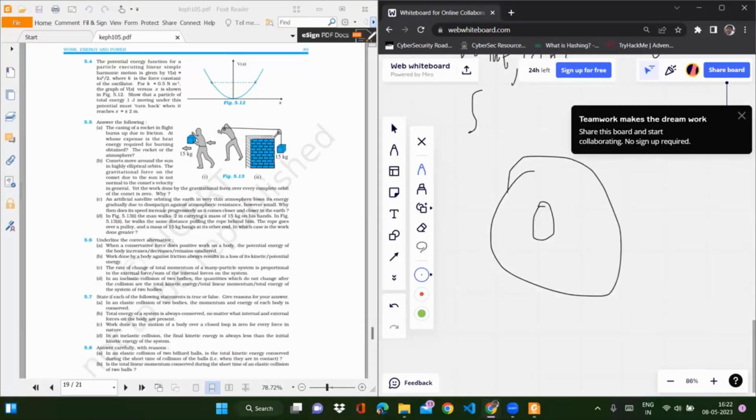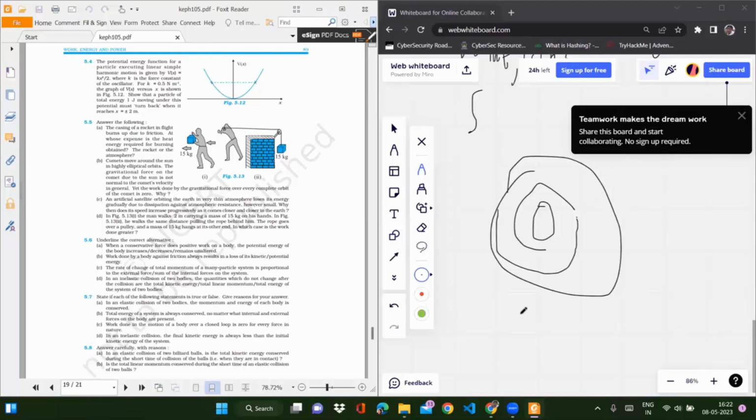It is said that there is dissipation of its energy due to the atmospheric resistance. It is given that it is small in amount, so the total energy is decreasing gradually, and the orbit is becoming smaller as the satellite comes closer and closer to the Earth due to dissipation of energy. But then also its speed is increasing. So this is a point where we can have a question: why is the speed increasing even if the total energy is decreasing?